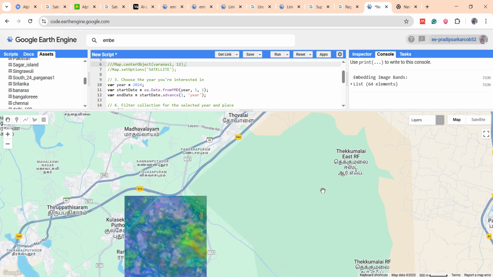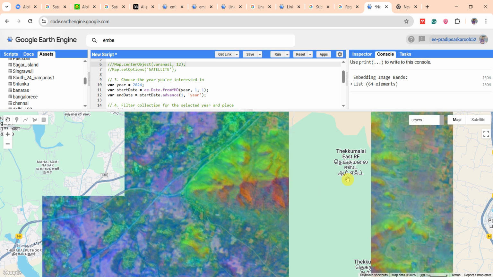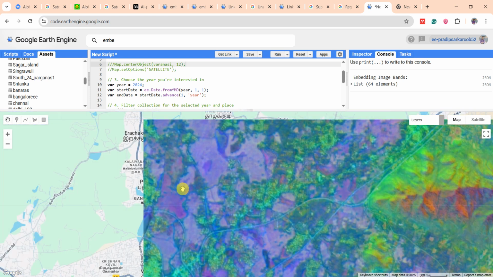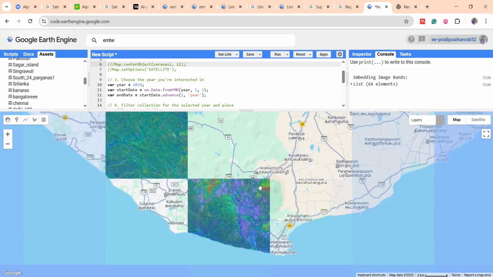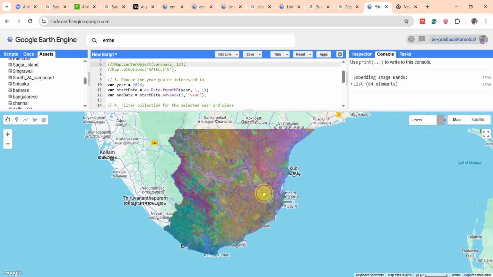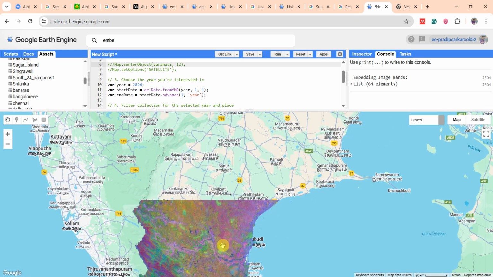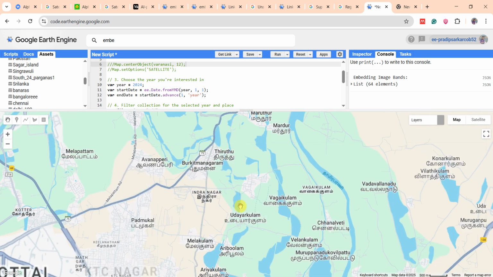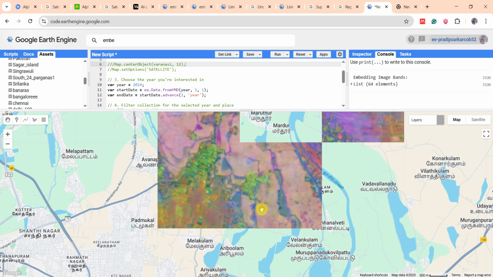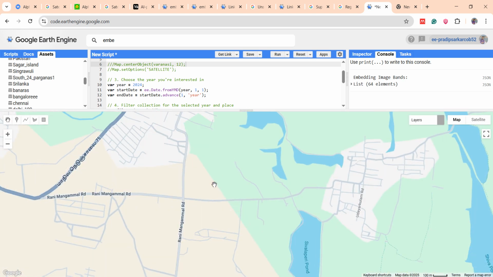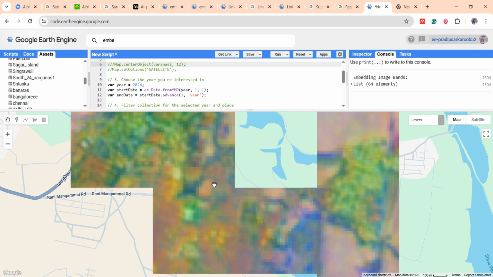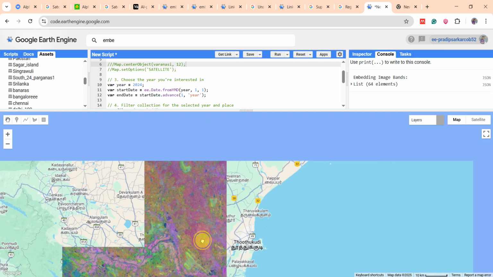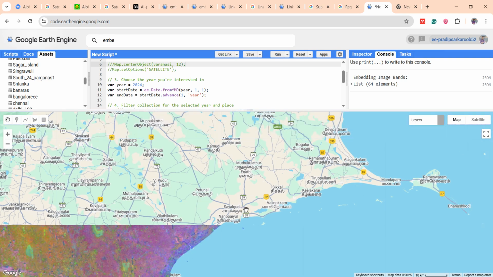Every detail is there. If I visualize any other area, like the river at Tirunelveli, the visualization is pretty good, better than any other maps.